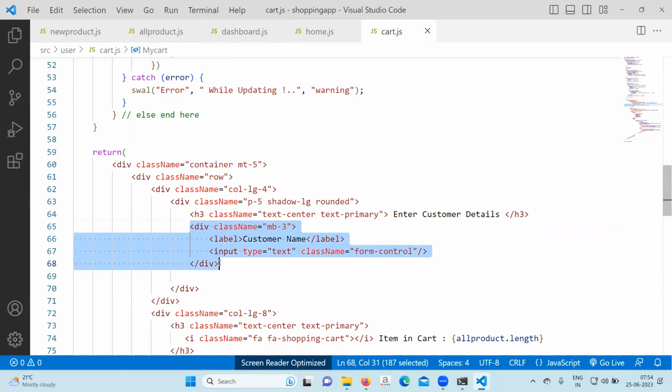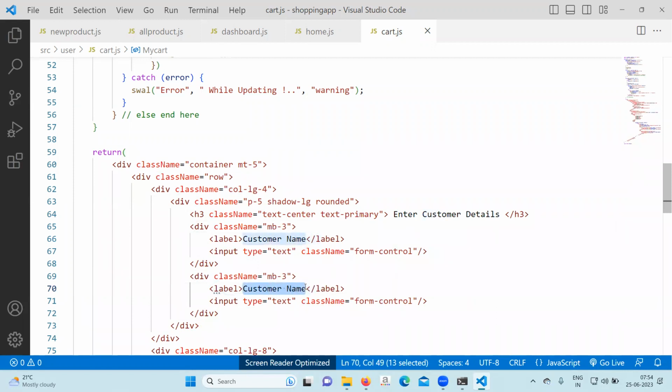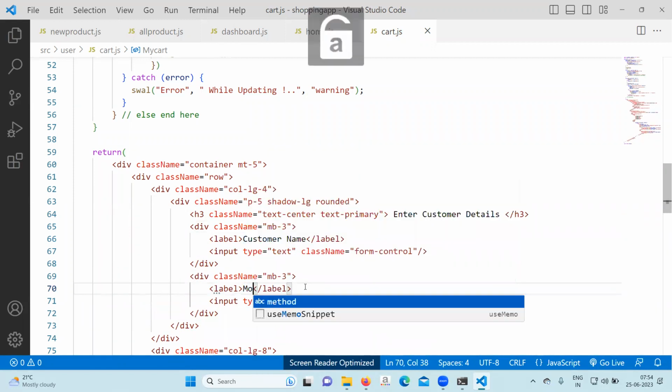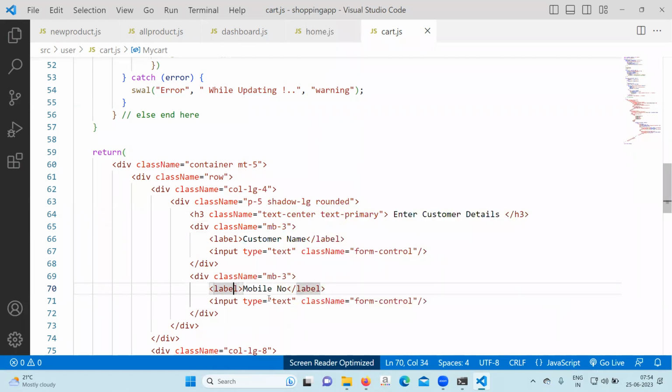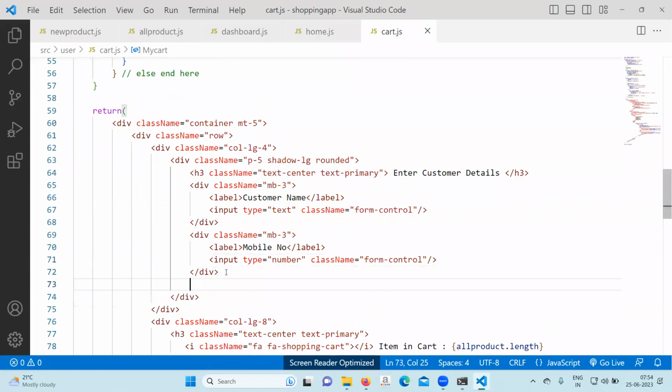In a similar way, one more MD3. Phone number. Address.